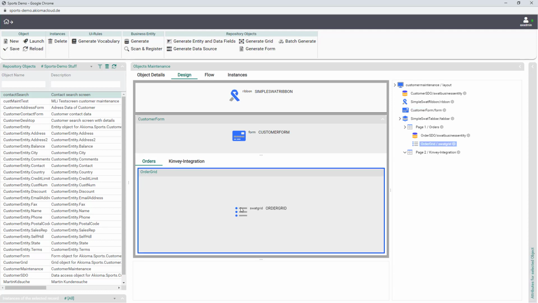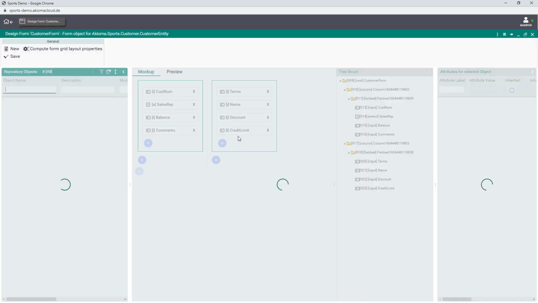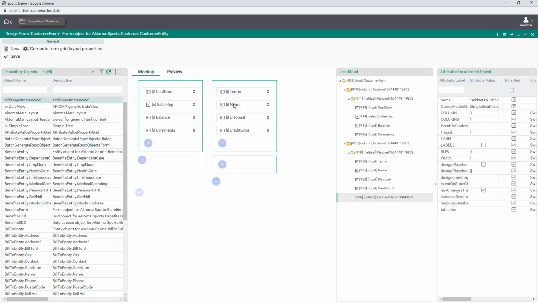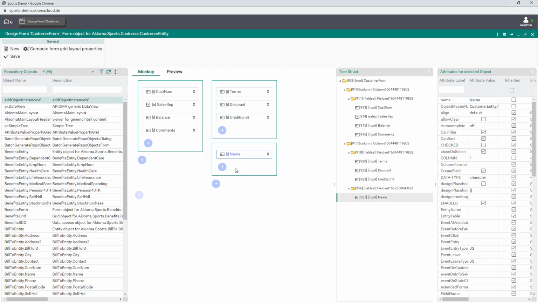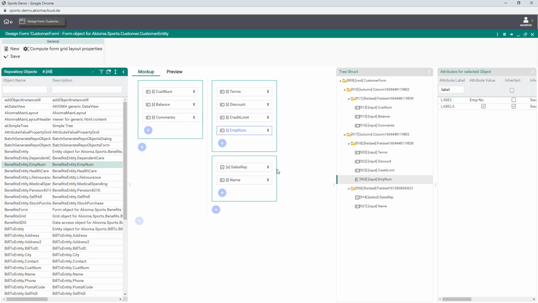You could compare this to how you would design the layout of your house in a diagramming tool. Here, we do not care about how that form actually looks when launching the screen, therefore the form is represented only as a placeholder. We can, however, drill down and open that form in the form designer simply by double-clicking it. Now you see the details of the form, and you can rearrange it and change its layout, or add and remove fields. But, for this sample we assume that we are happy with the existing customer form, and just use it as it is. So let's switch back to our screen designer.